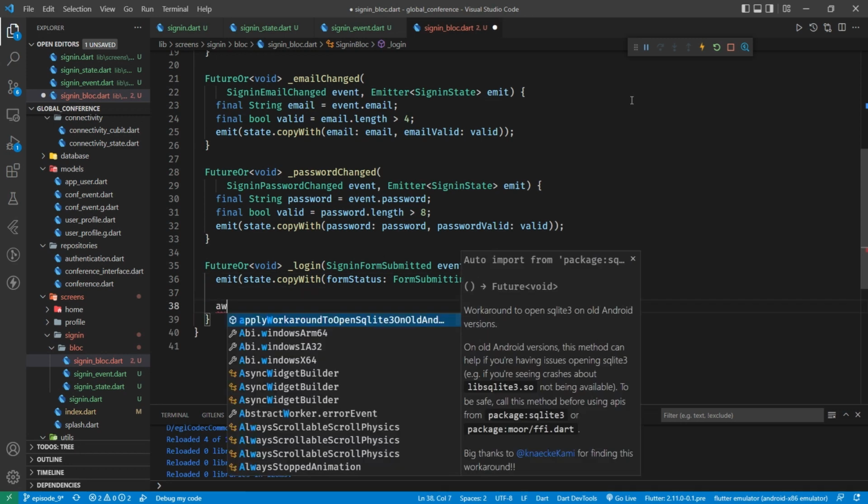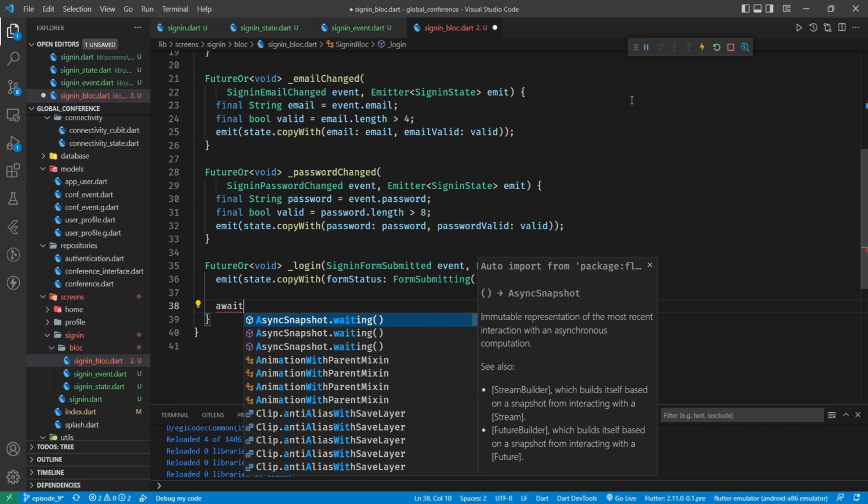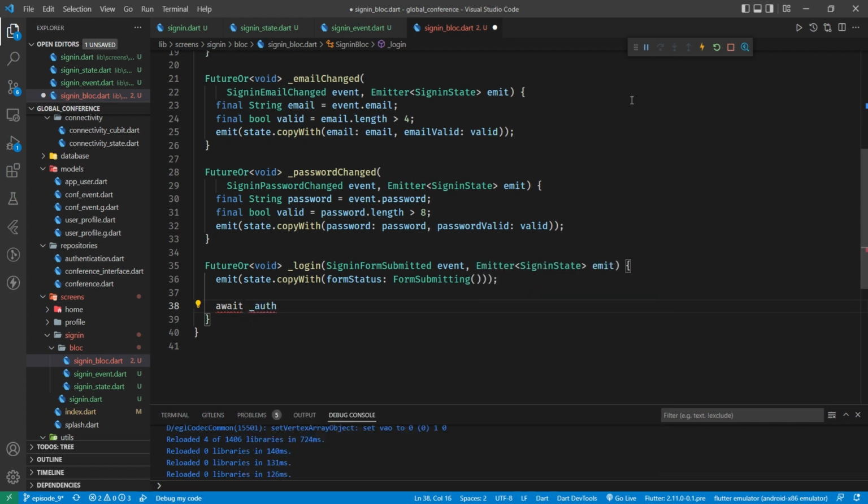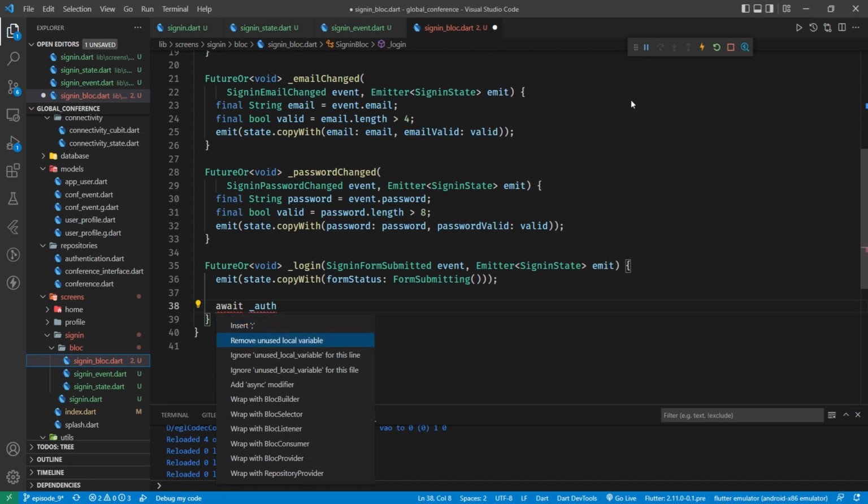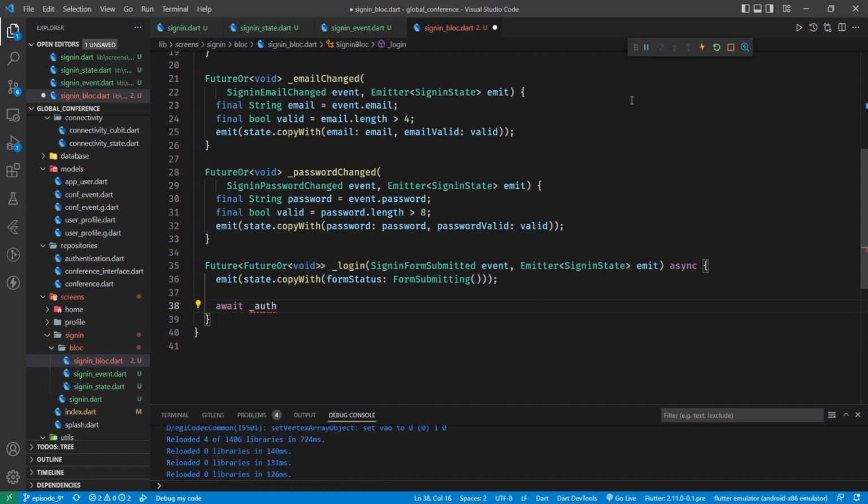We're then going to await our authentication repository, except this needs to now be an async function. So we're going to await our authentication repository, log in with email and password, and we're going to pass in the email and the password.